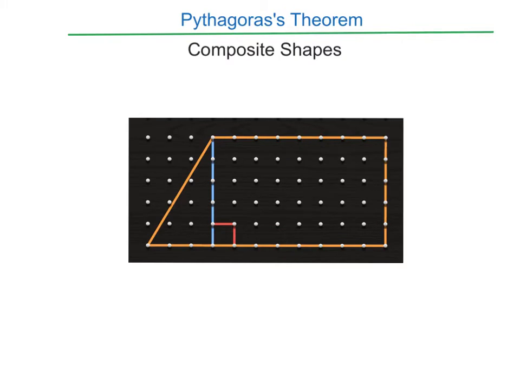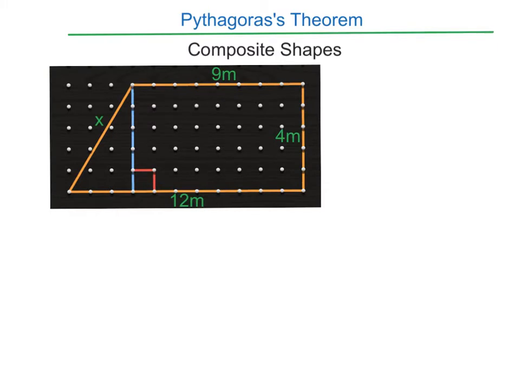So when I split up my composite shape into two simple shapes, I can use the rules I know for those shapes. I know Pythagoras' theorem. I can use it to work out the sides of this triangle. The rectangle is just joined to the triangle, so I can separate them into two parts to work things out. Here is an example, and in this example I want to find out what the length of this sloping side here is, the hypotenuse for the triangle.